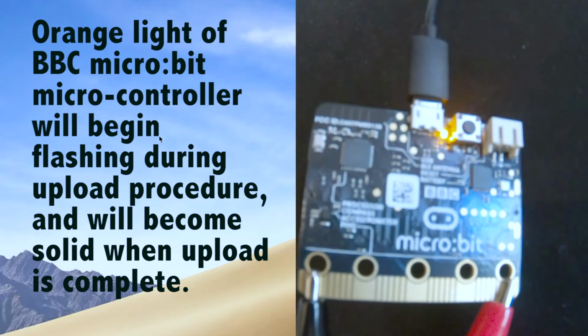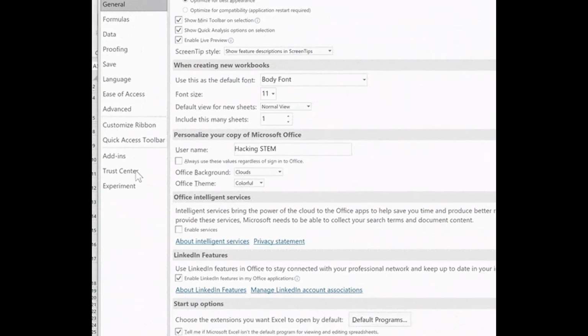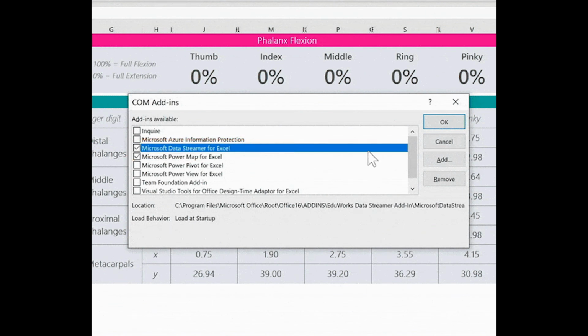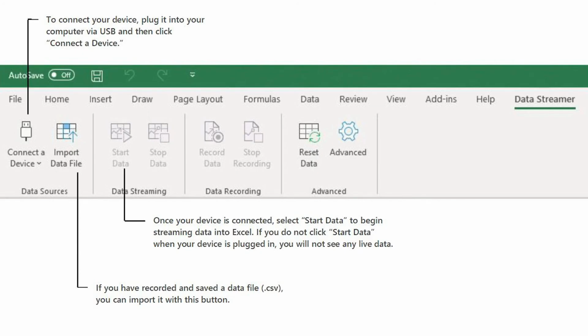So now that we have Excel open, we can add our data streamer add-in like so. So if we go to add-ons down here, we can select com add-ins and go. And from here we can add the Microsoft data streamer. And now you simply need to plug in your Arduino or microbit controller to your computer and click on the data streamer tab on Excel, click connect a device and select your microcontroller, and then start data to begin streaming your seismograph results into Excel.